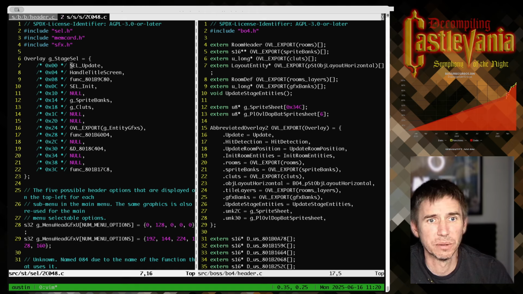Some of these we should be able to OVL export as well. So it uses handle title screen instead of hit detection. There's no rooms. It does have sprite banks and color lookup tables. No objects are there, so no layout, no horizontal.